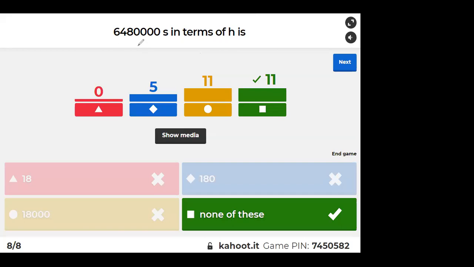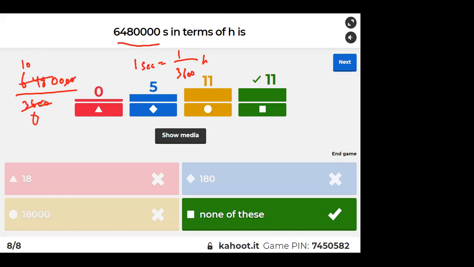That's why. So you have to convert this into hours. We know that 1 second is equal to 1 by 3600 hour, right? So you have to tell me 648,000 divided by 3600. So 2 zeros cancel. 6 times 6 is 36, 6 times 108, right? Then 6 times how many? 8 times. So answer would be 1800. The answer should be 1800.